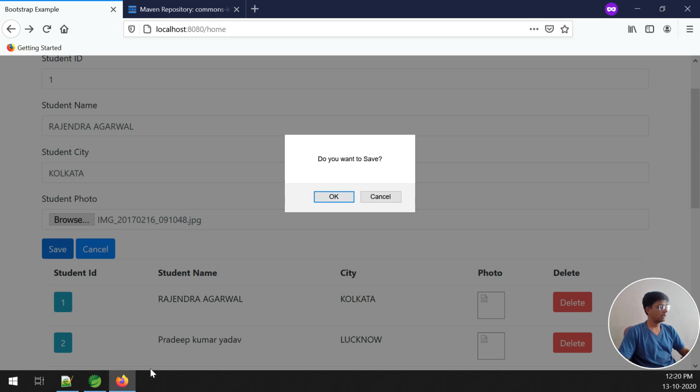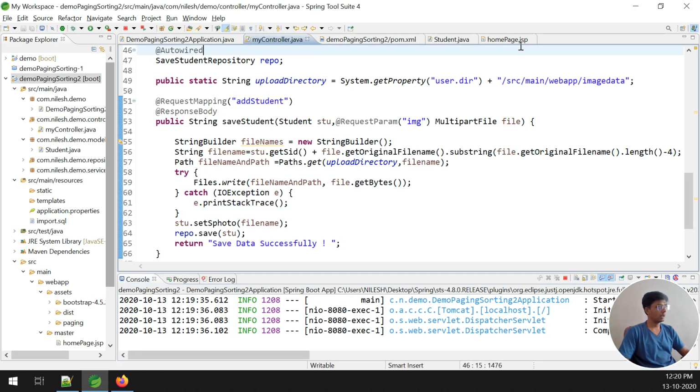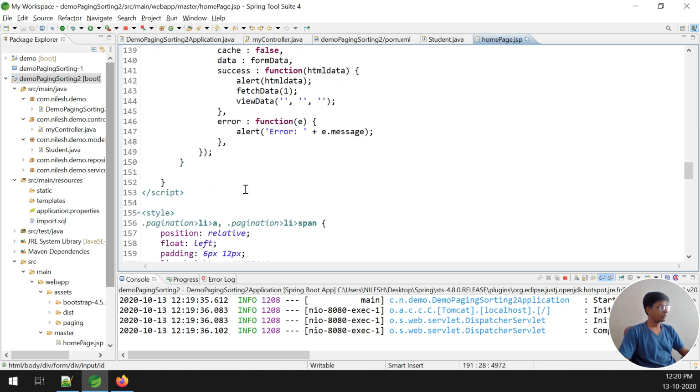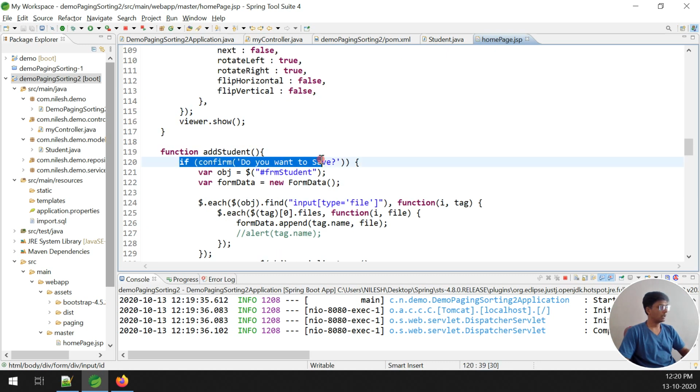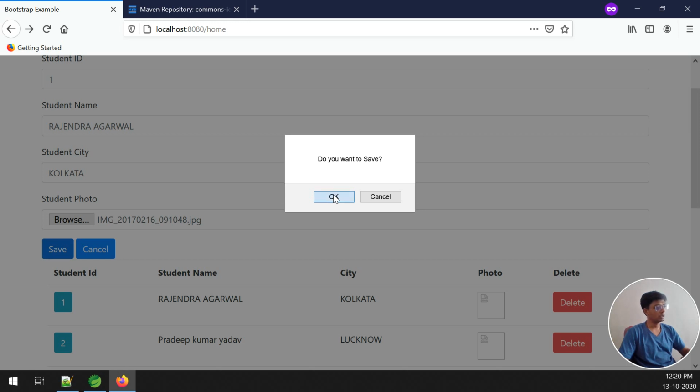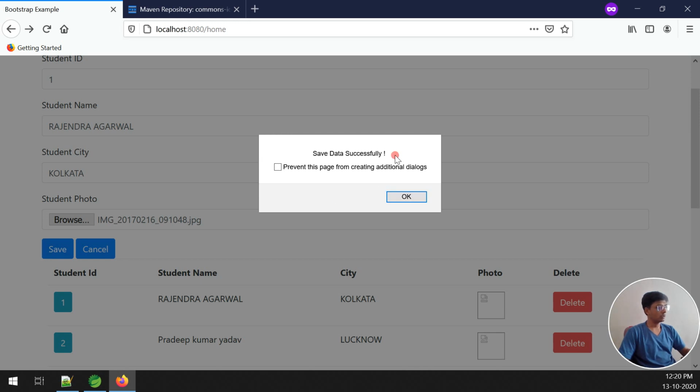So it's asking whether you want to save the record or not. This comes from this message in the add student function, and this message has been populated from the action.